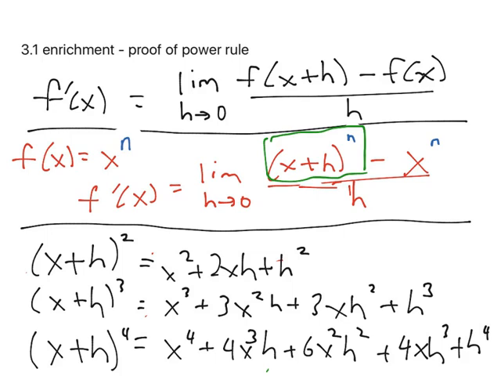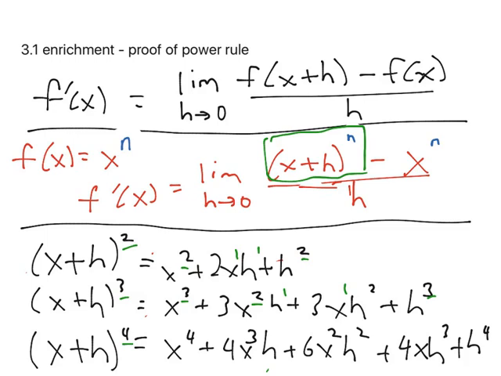You can calculate it by just manually multiplying these out, like (x + h) times (x + h) times (x + h) times (x + h). But really, an easy way of thinking about this is, if this is squared, we have squares at the end, and then this power is going to be 1 and 1. If it's cubed, we have cubed at the end. Second term is x squared, h to the 1 power. Third term, x to the 1, h to the second power. Last term is h cubed.